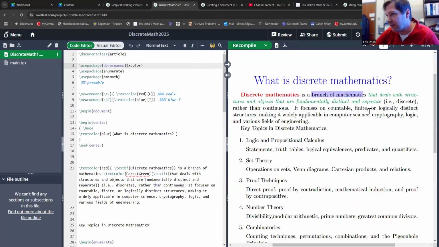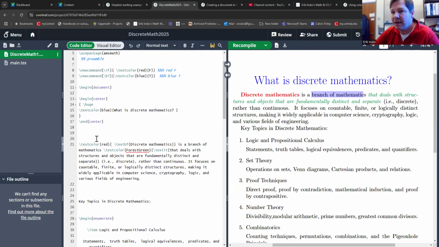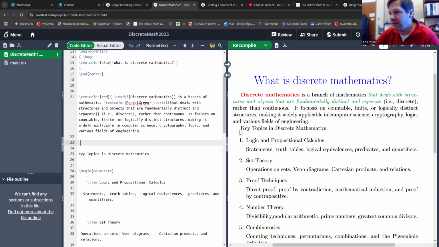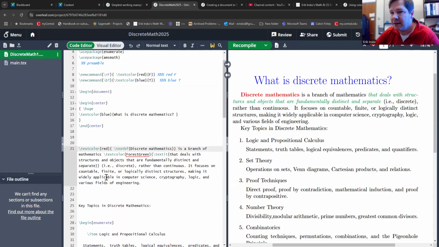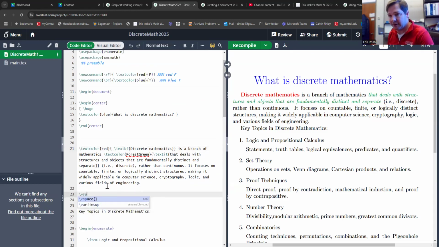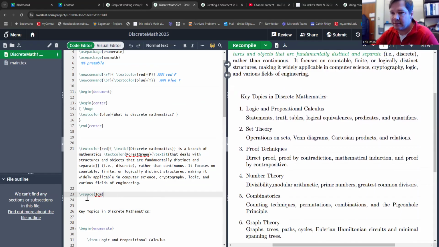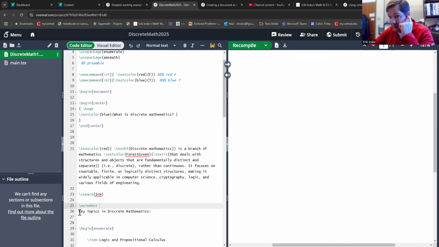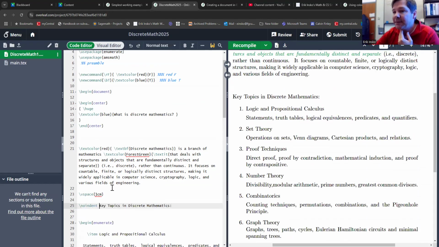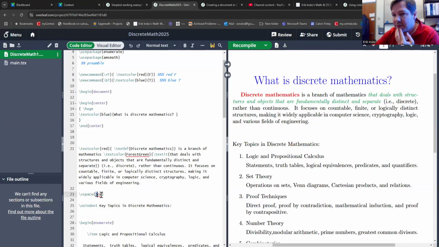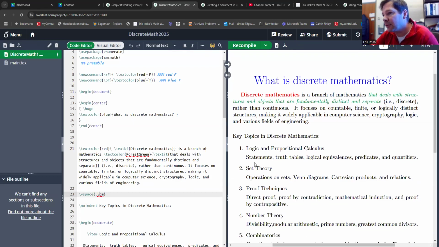That's good. Okay, so this is a branch of mathematics that deals with discrete structures. Now I want to put in some space, right? Right now it's just a little too jumbled together here. So what I'm going to do is type vertical space 1 cm. That might be too much. We'll see. And it's not bad. I don't want that indented either. We'll do a slash no indent. That looks a little bit better. I'm just going to do 0.5 cm maybe. So that's half a centimeter. That looks good. Maybe I'll make this piece a little bit bigger.